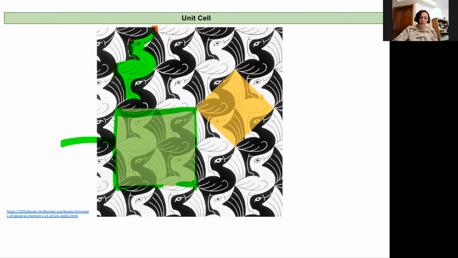So this orange unit cell right here is our actual unit cell. And you can see that within it, there's only one of each duck represented. I've got a body of each and a tail of each, and they're not connected to one another. They're actually of different ducks, but that unit itself is the smallest square that I can use to repeat over and over and over and create this image. And so that would be my unit cell here.